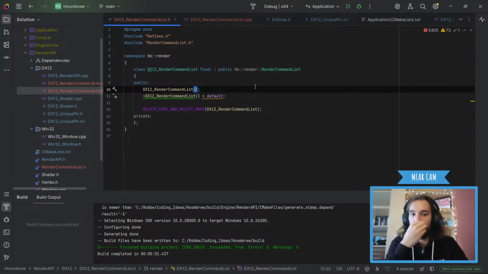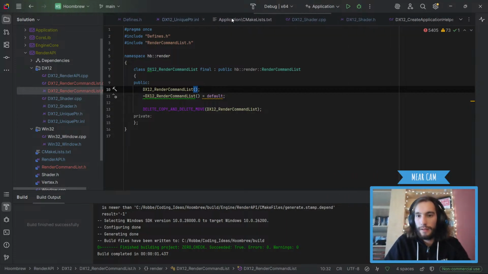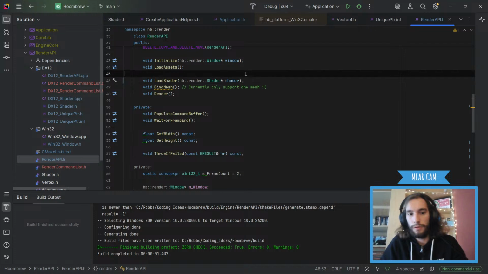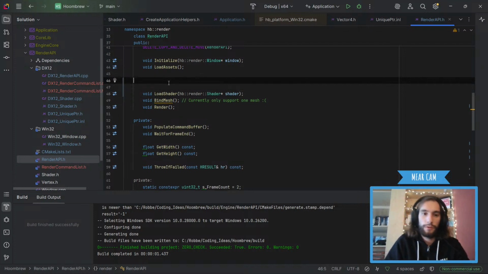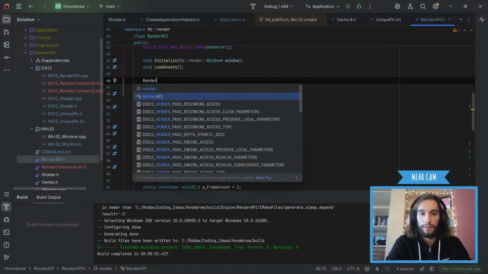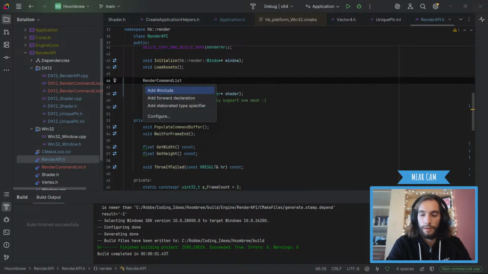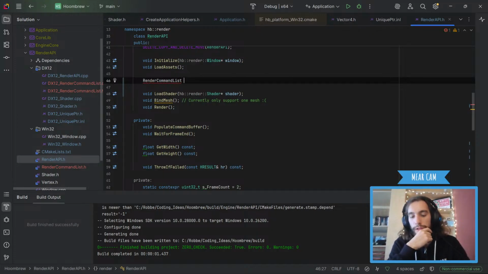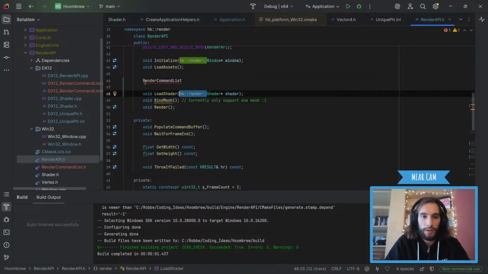I guess I can just store it with a wrapper function. So basically what I can do here, on the render API, is we have load shader here. What we're gonna do is have a create function here, which will return a render command list, but not just a normal one. Or will it just be a normal one? No, it will just be a normal one. It will be copied over, but that's fine. This is gonna be tricky.